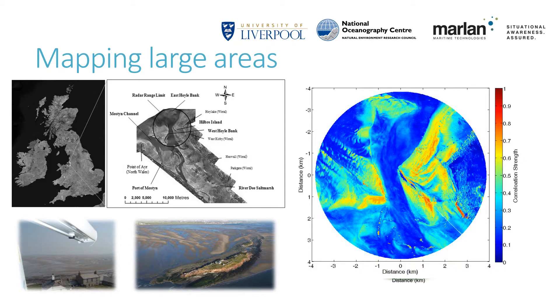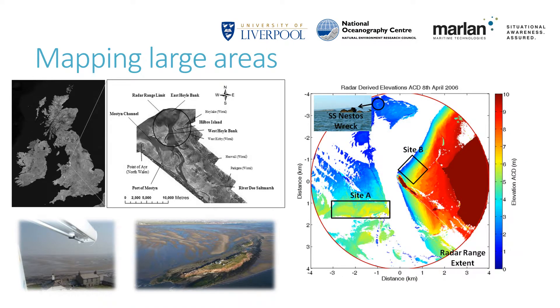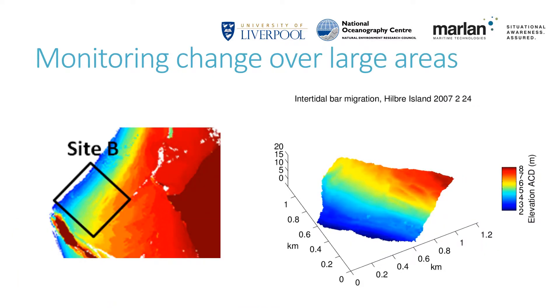The accuracy of the technology was tested by comparing the elevation results to an airborne LIDAR flight and found to be in good agreement. The radar was also able to detect the wreck of the SS Nestos to the northeast, a Greek cargo ship that was stranded and sunk on the sandbanks in 1941 trying to find its way into the Mersey Estuary. A survey was generated every two weeks for three years in the Dee Estuary and the migration of large intertidal bars was observed across the beach. While the features shown appear small, they are in fact several hundred metres long by several metres high, representing many thousands of cubic metres of sand moving around the tidal area.